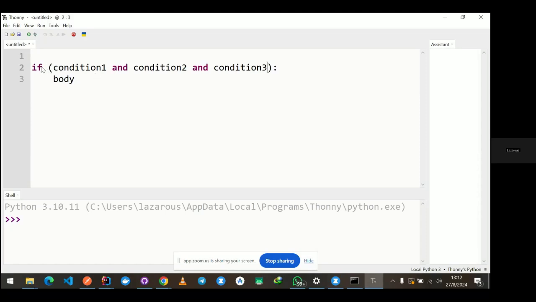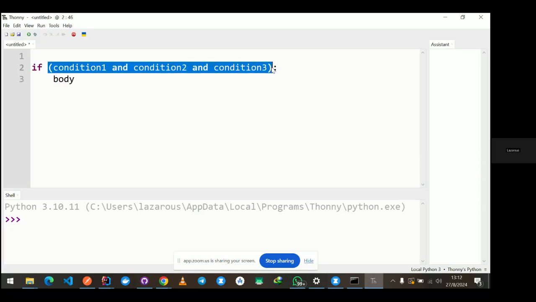For an if statement, the body only gets executed if this whole thing results to true.